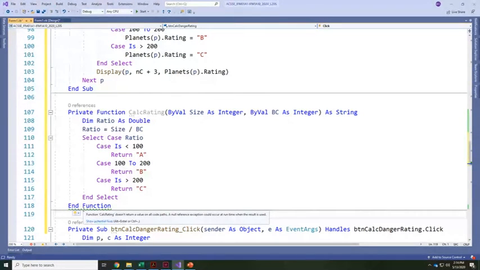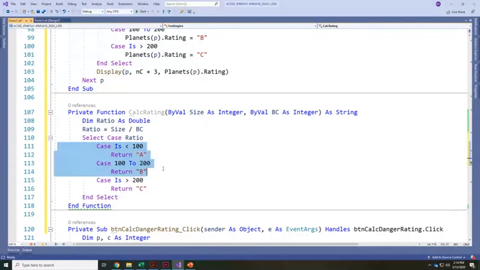All right? And this is not really going to happen, because if you think about it, can you all see that this will return either A, B, or C for something? Because regardless of what value you have, it will either be A, B, or C. It's not like it's saying that the case is 0 to 100, because if it was 0 to 100, then there's a possibility that if I get a ratio of -6, it's not going to be A, it's not going to be B, and it's certainly not going to be C either.